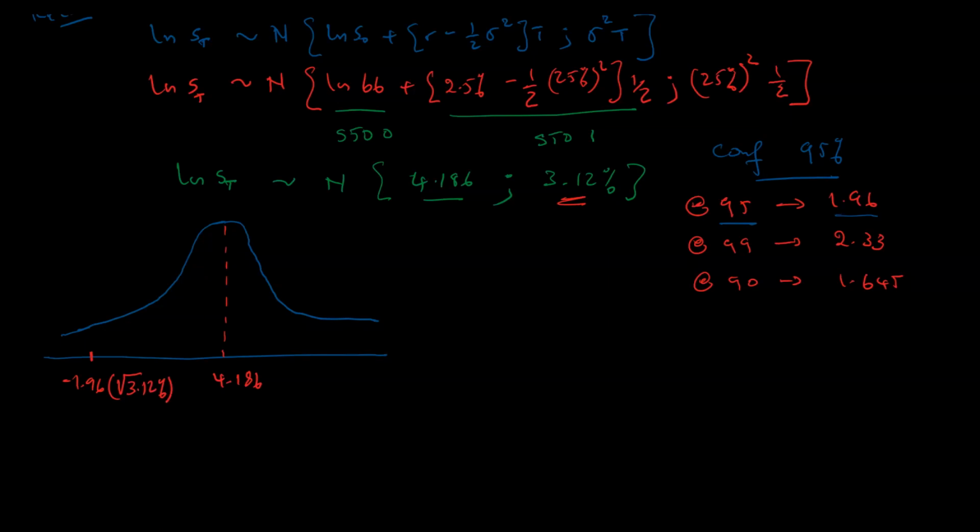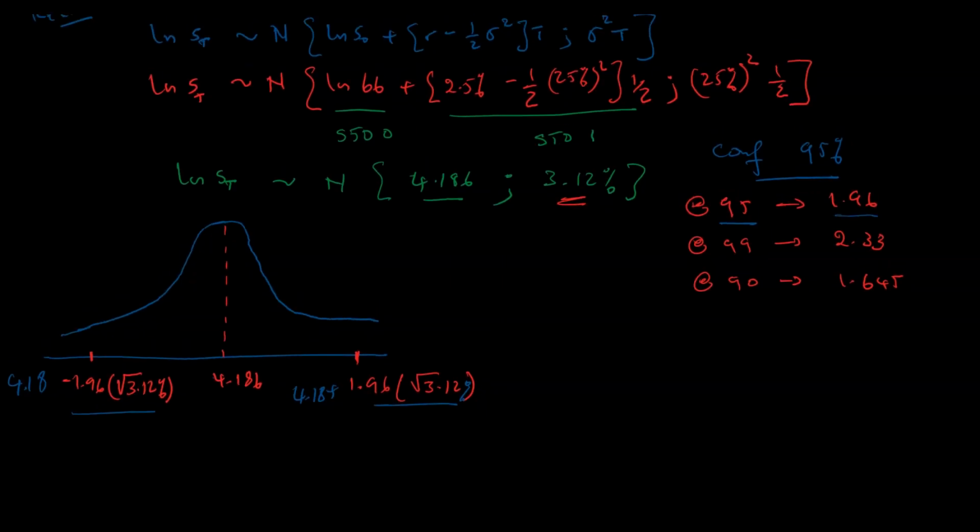3.12%, and on the other side we're going to do 1.96 multiplied by the square root of 3.12. Now you remember when I do this, implicitly I'm saying average, so it's going to be 4.18 minus that value, and here we're going to have 4.18 plus that value. That is essentially what we have here. Remember, that's the percentage value there. So it's going to be mean minus that value, and then mean plus that value, essentially.